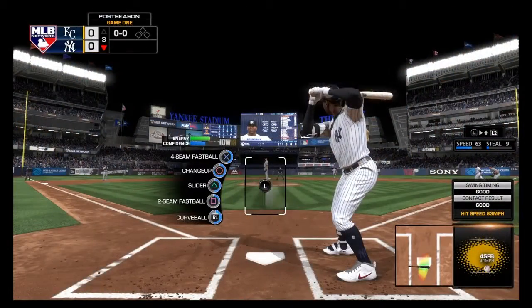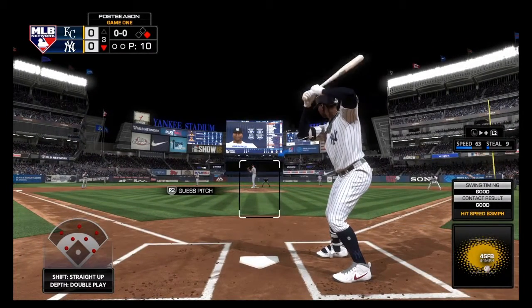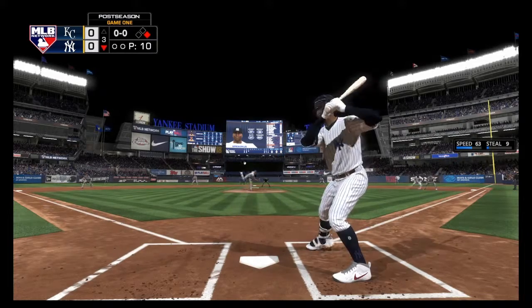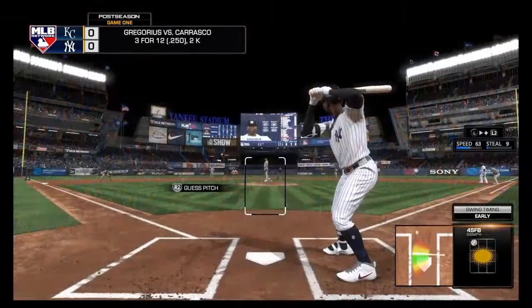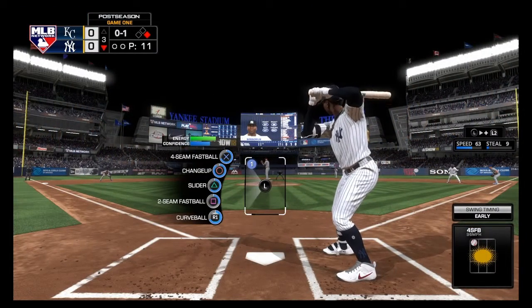Here's Didi Gregorius. Previous battles with Carlos Carrasco. He has a 3 for 12 line. He's taken him deep once. First pitch on its way. A fastball, and he swings through it to fall behind. Cespedes on at first, nobody out.